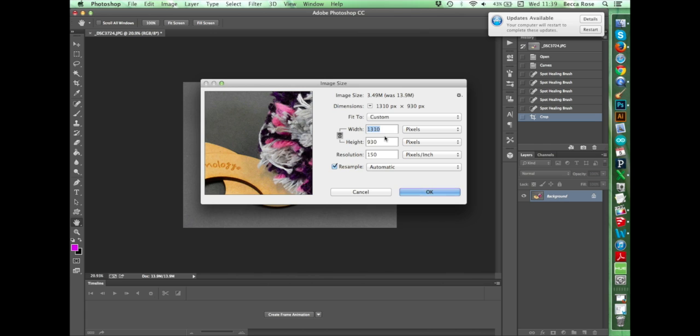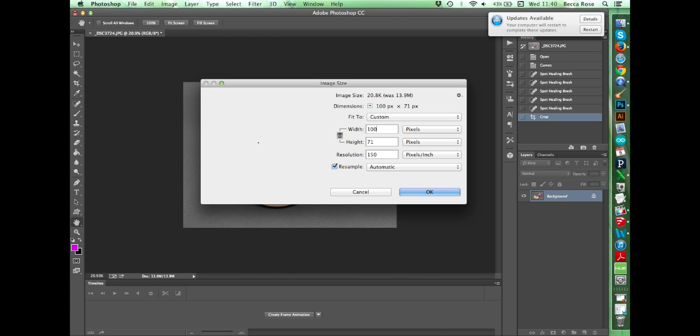And then you want to change your width as well. I always make all the widths of my photos the same because then if you want to blog about it, or put it on your portfolio, it's just super neat. And they're always the same, uniform, beautiful. So I'm going to go with 1000.